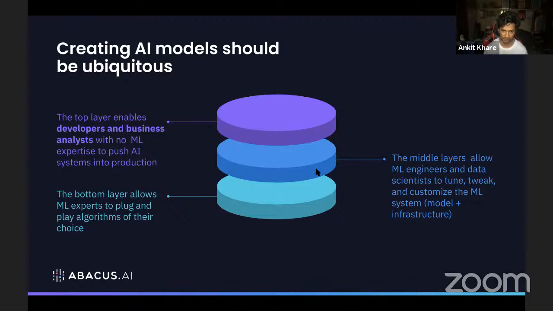So this is something that I wanted to bring in so that you understand how this kind of modular layered structure benefits people at different levels, and how AI should be done in this world so that everybody at some level of expertise can benefit from it. And this is what you will see in the system. When we come to the demo stage, you will know exactly what I was talking about.